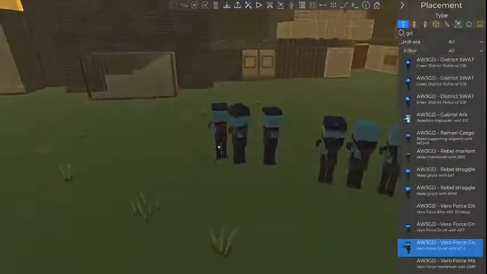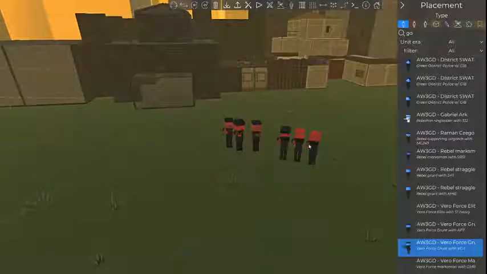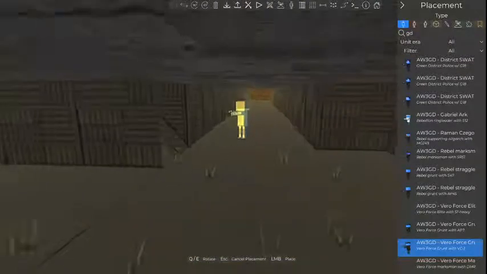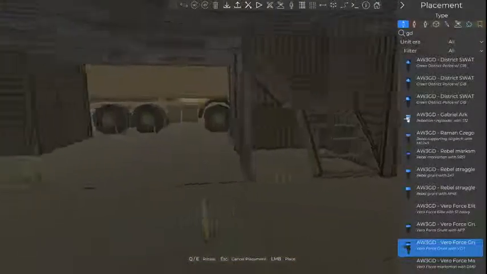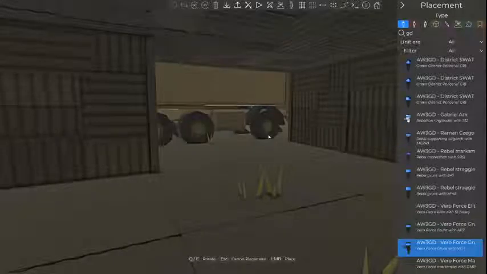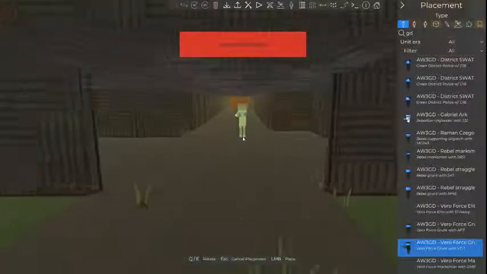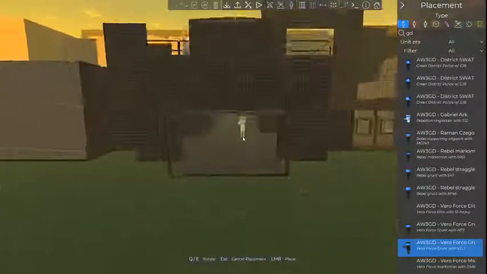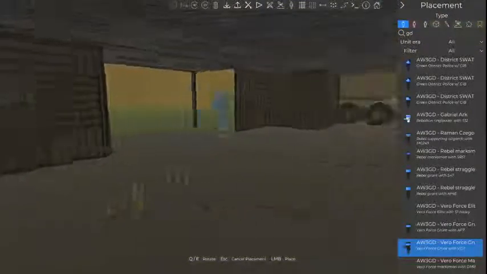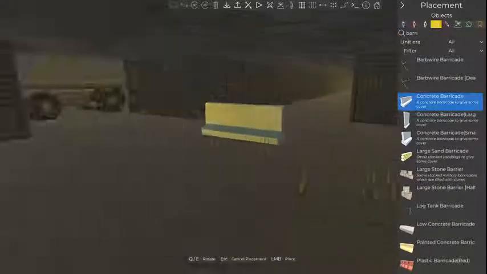I'll try to add a bit more diversity if I have time. Okay, so the player sneaks in here. What's going to be the first thing? I think the first thing will be guys coming out from all sides to open fire. So let's try and do that.